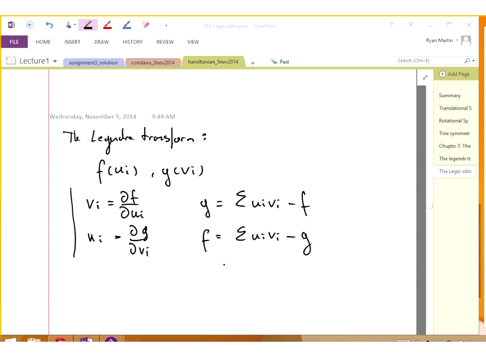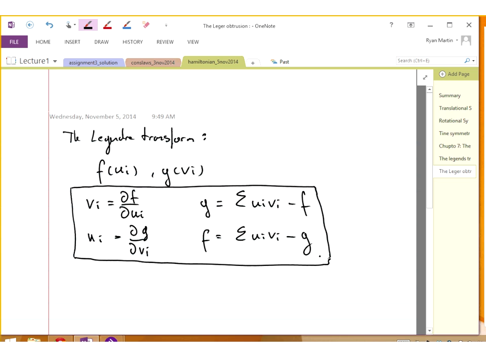And so we call this the Legendre transform. This is a prescription for going from one description using f and the variables u to another description using g and the variables v. And like I said, this comes up in chemistry when you're looking at things like the Gibbs free energy. Is the sum, no, the sum does not include the f and the g.